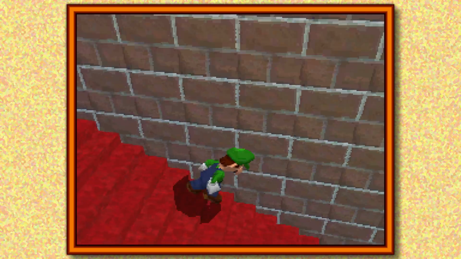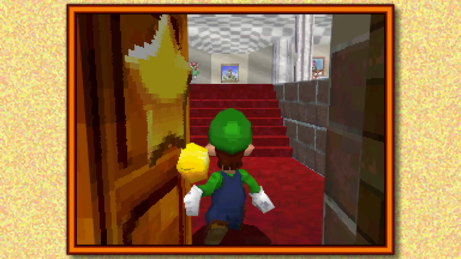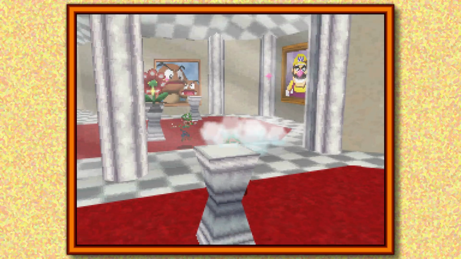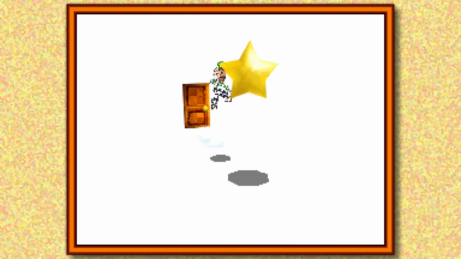So once again, we know that Mario cannot open those doors for some reason that I do not know. We're gonna go rescue Wario, but before we do that, there's a hidden star back here. Just go through this door right there and bingo, star.